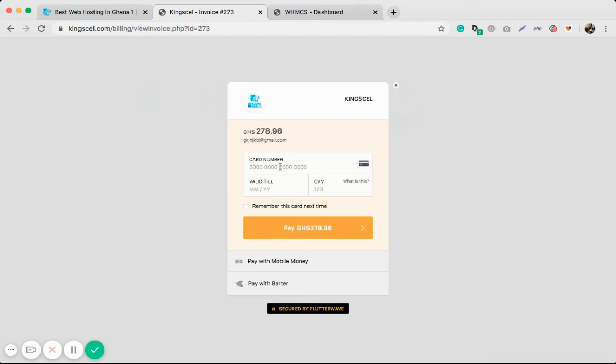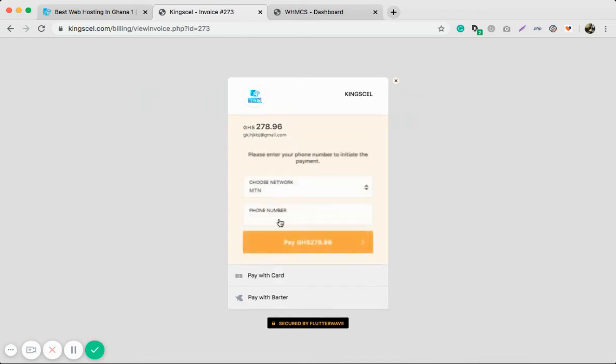All right, so this is the payment page. If you're outside Ghana, or you're in Ghana and you wish to pay with your Visa or Mastercard, you can go forward and use these details. But I am very sure most of our clients from Ghana pay with mobile money, so let's go with mobile money. You select the network, if it is MTN, Airtel or Vodafone. You input the number and then you click on pay. It's going to bring out an instruction for you to continue with your mobile money account.